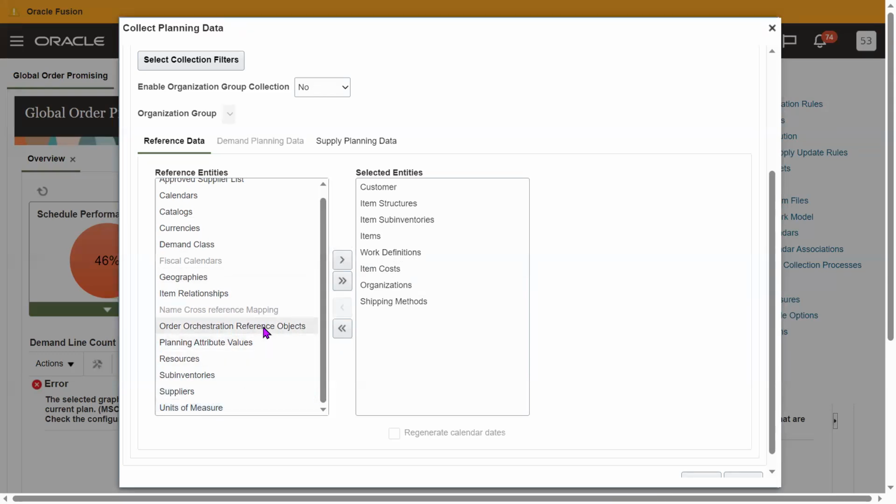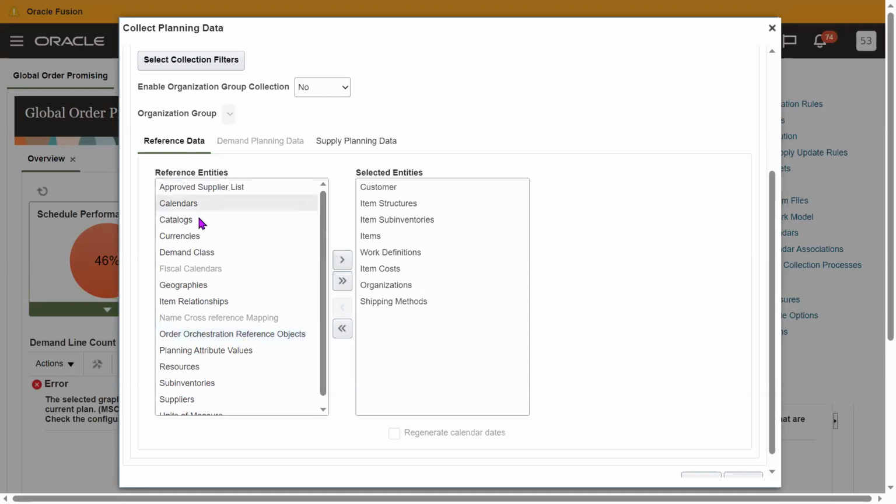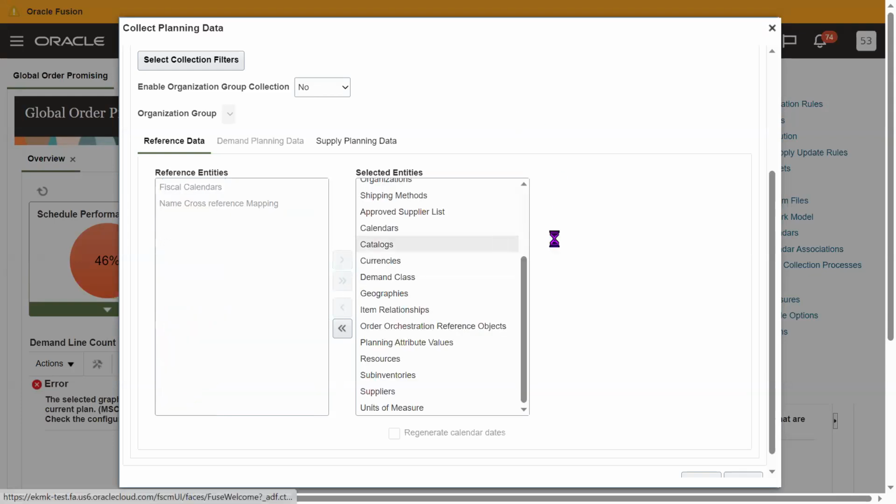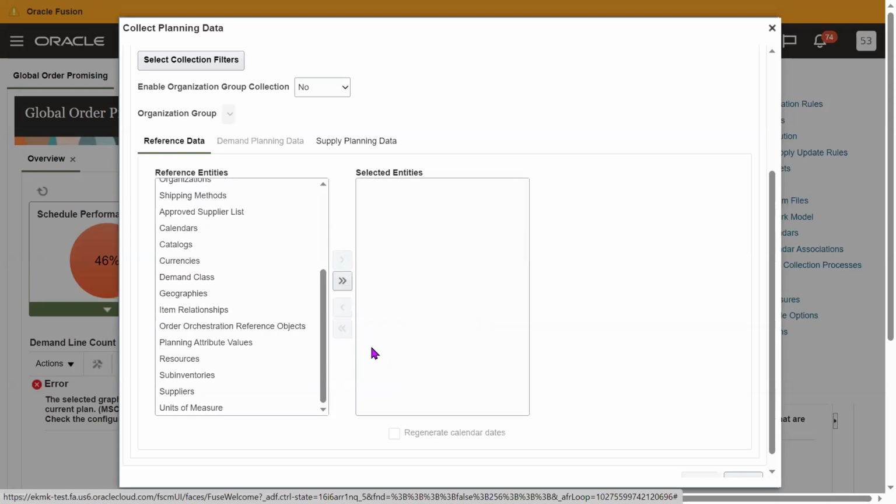And the payment terms, freight terms, all of them fall under orchestration reference objects. And the calendars, catalogs, and categories. So since it is the first time, we have to collect everything. Next time onwards, in case you define a new organization, just collect only that new organization.